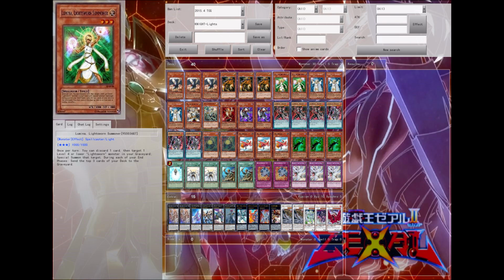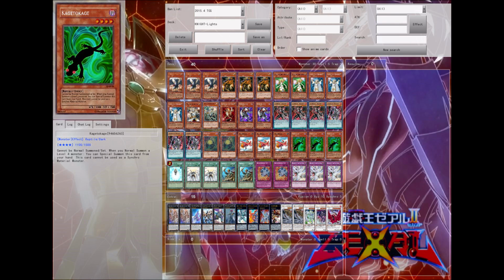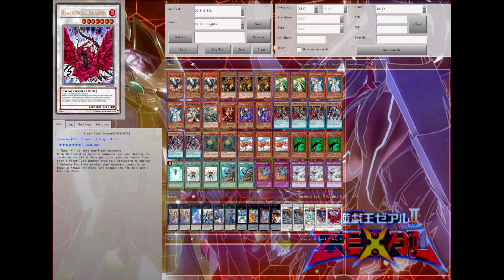2 Lumina, I brought that down because, again, this is more of a Rank 4 spam deck. While her effect is really good, and you can still have access to your Synchro plays, which are down here. This deck, I built it more towards Xyz and stuff like that, so that you can utilize a whole bunch of stuff that's coming out, and this is the build that I'm trying to make work, because I know it can work, I just need to tweak it more and more and more.